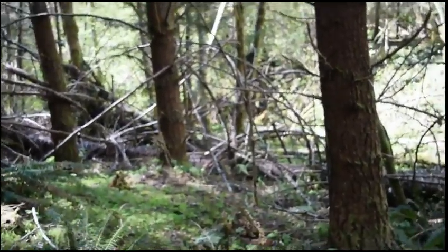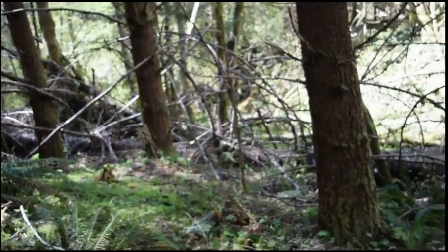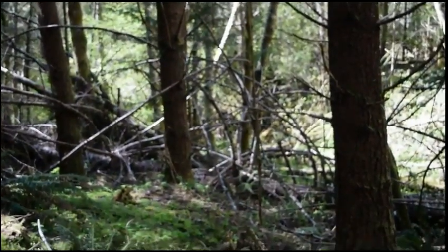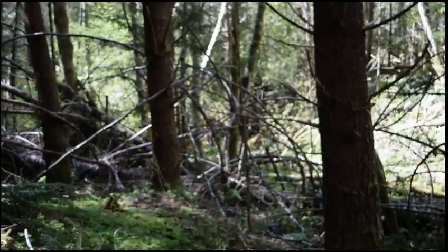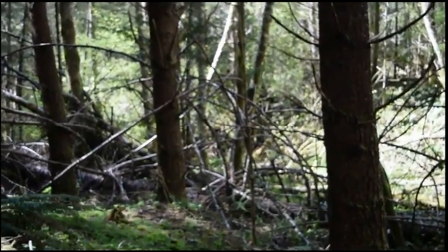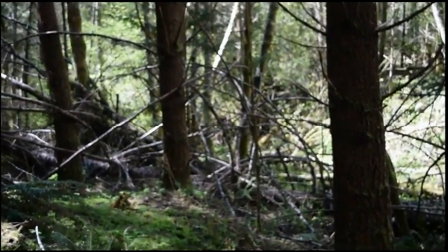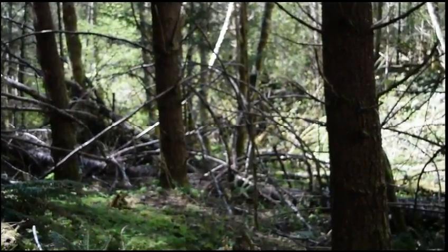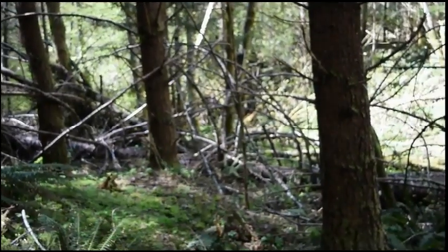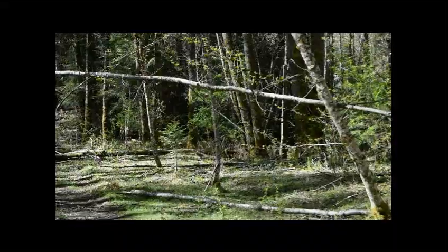So it's going to be a very tough road to ever get to a point where they're just going to simply sit there if you're aware that they're sitting there. There are a lot of trust issues between humans and Sasquatches. It's just something that happens over time, especially with the young ones out here that are getting familiar with us, me and Barb and Sandy, that hopefully as they grow up, they'll gain more trust as each generation passes. So this is the right path that we need to be on. Anyway, I'm going to stop this and go looking around a little bit more. If I happen to find something, I'll report on that.